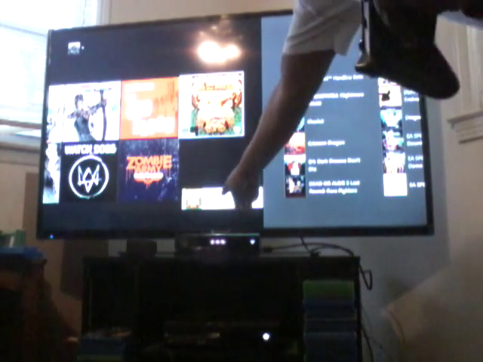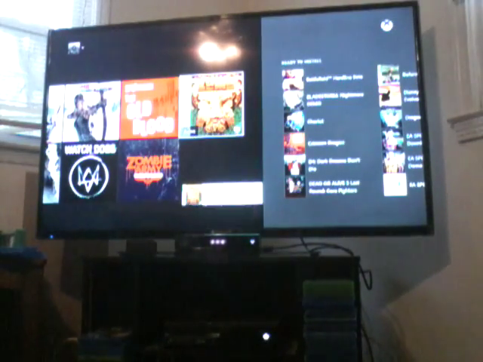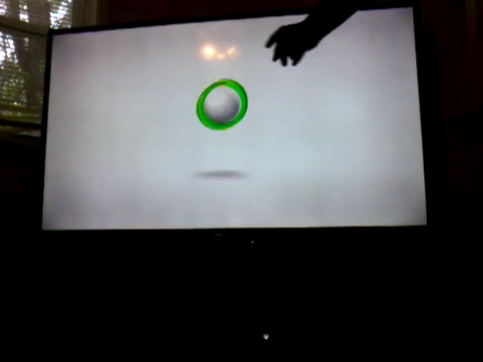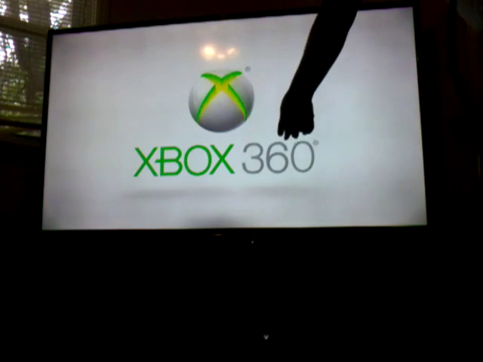So as you can see, the little indicator right down here, Zuma is ready to launch. So there you go. Zuma is starting up right now on my TV. And there's the original symbol for the 360. There you go.